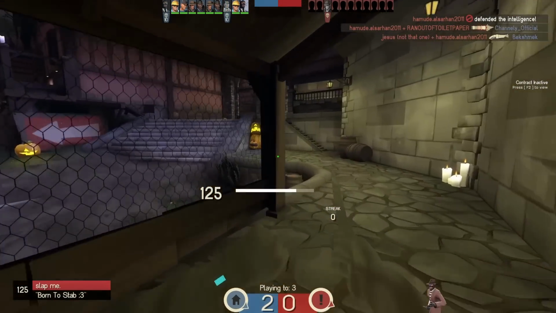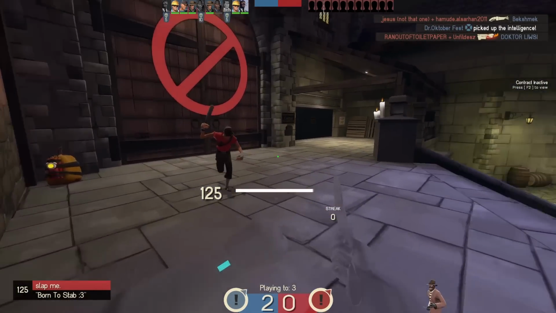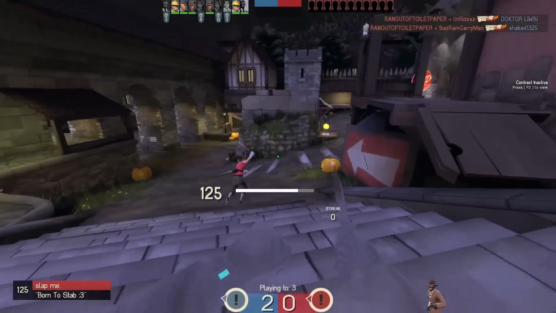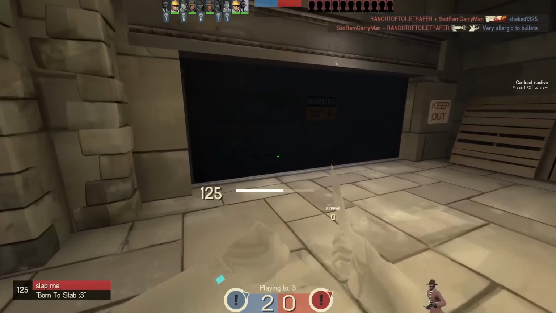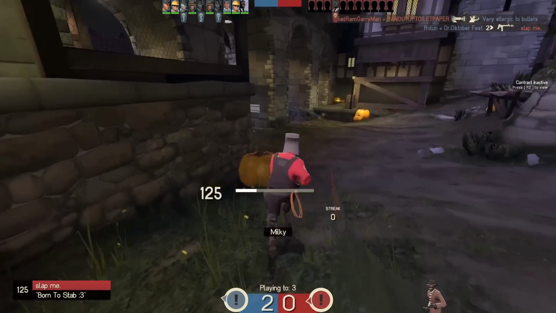Let's see what else we can see back here. Plenty of cloak to go around. Got this large ammo here in case we run out. And it's this scout again. What is he doing? What is he doing, man? Who is this man? I'm terrified of him. Look at him.